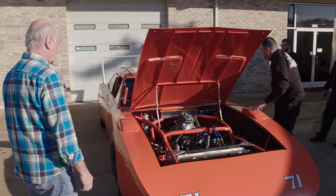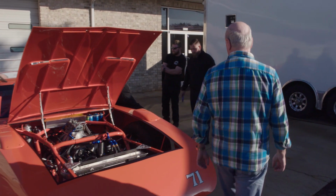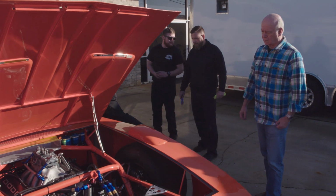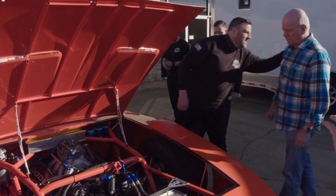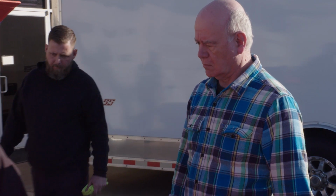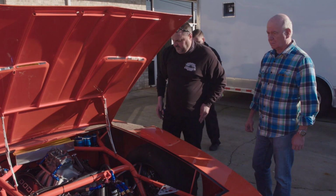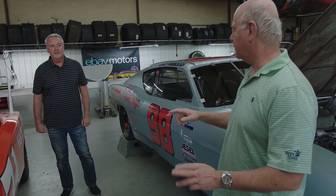Yes. From a historical standpoint, as a person that grew up in racing and made my living in it, and still do, I think it's so awesome. These two cars are going to be there together, and you get to drive them both. I know. That has to be something. Magic. It is really going to be thinking about the Aero Wars, the idea that, well, how are they going to feel different? It'll be very interesting to see. I mean, obviously this car with the wing on the back is an iconic car, but it's going to behave different than this car will.